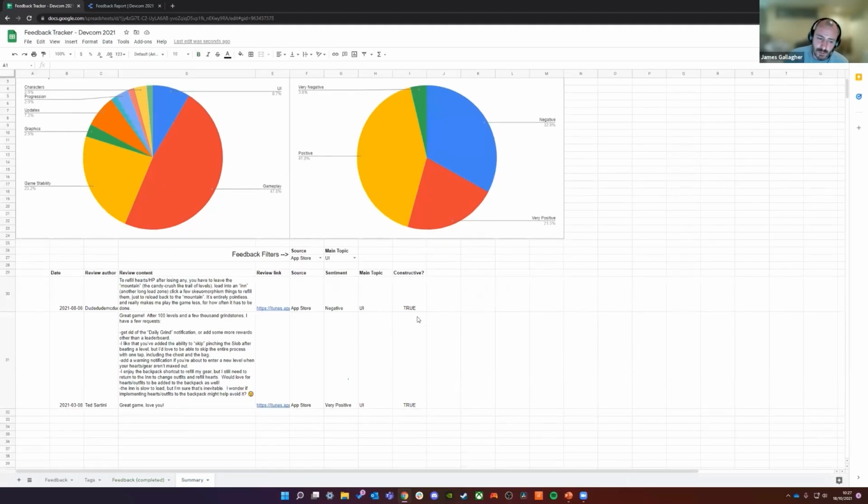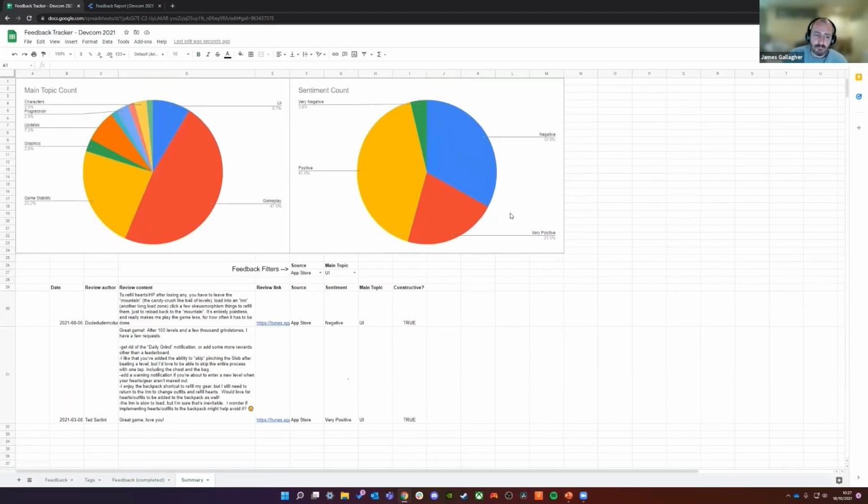I've put them here in a few charts. Bear in mind, this is a game that I don't work on, that I don't know a huge amount about other than being a player, but just after about 30 minutes of work, I'm starting to get a pretty good understanding of what the priorities here are for players. I'm starting to see that, okay, almost 9% of players in this batch have issues with the UI. Many have about the gameplay as well. And I know that the gameplay comments, as I went through them, were mostly around difficulty.